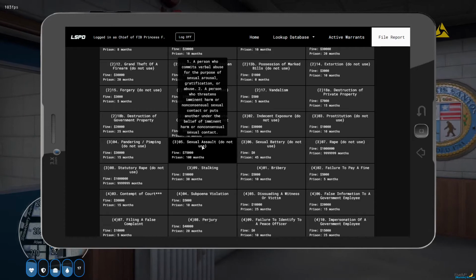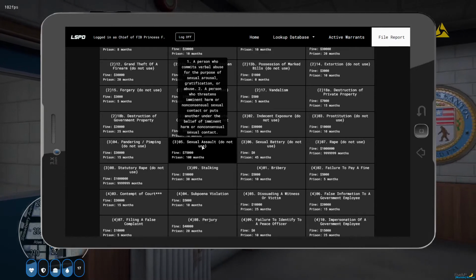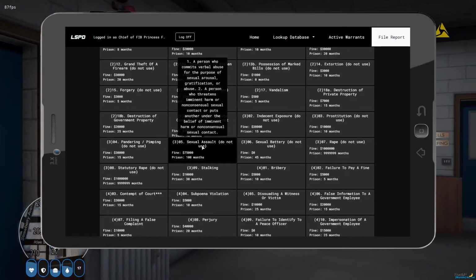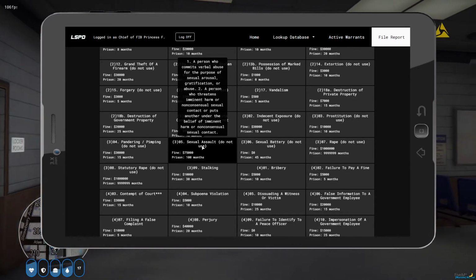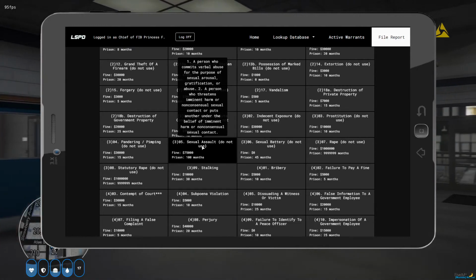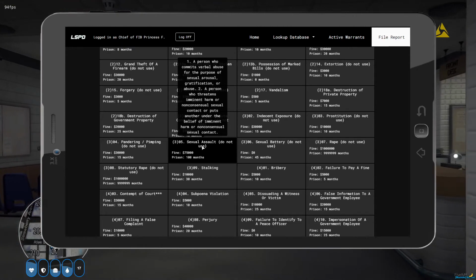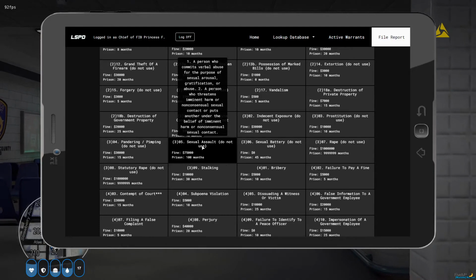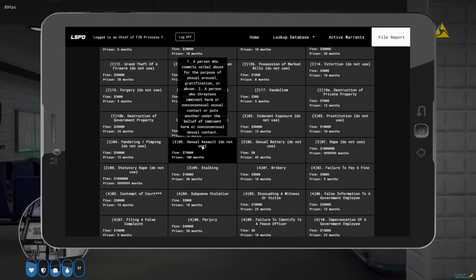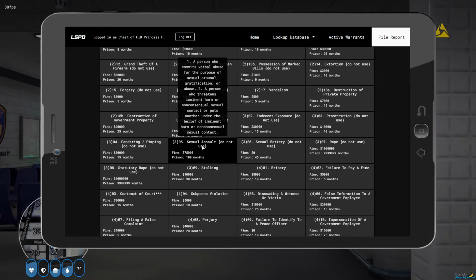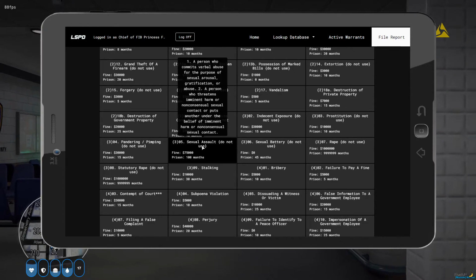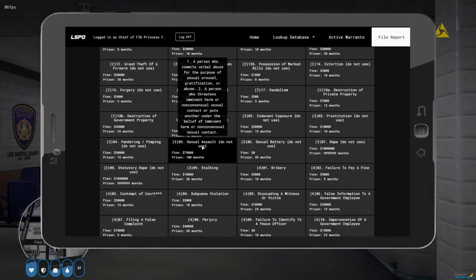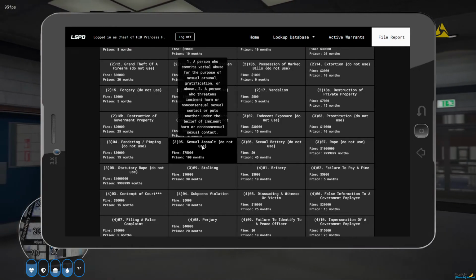You can see a full list of the laws and descriptions of the laws on our Google Docs page. Here you can also see a little bit about the minimum and maximum time a person can get for said law. You will also see that some laws have "do not use" in the title, and that's simply because we do not use these laws at the given time, but they're here in case we're going to use them in a later stage of the city. So yeah, bear that in mind when you're giving a person a penalty or crime.